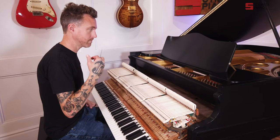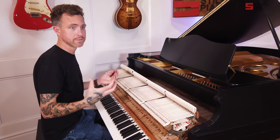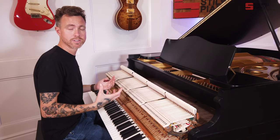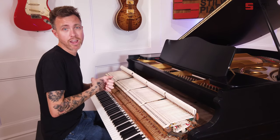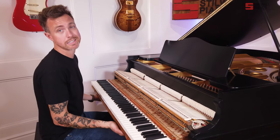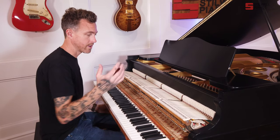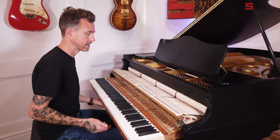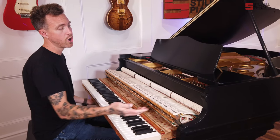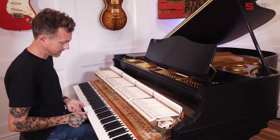They produce that really nice American-German sound, the warmer, richer sound, as opposed to the punchy, brighter Asian sound that we hear in Yamaha and Kawai pianos. On top of that, Renner is the top action company in the world. This is what they put in all the Hamburgs, and pretty much every high-end piano out there has a Renner action in it. So we've rebuilt this with all-new Renner action parts, and it turned out really nice, as you can see.